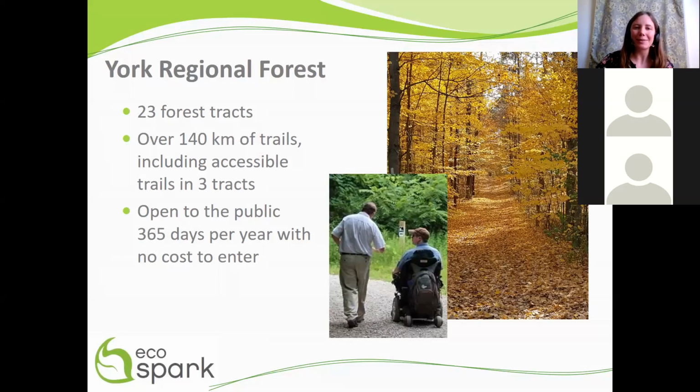It's actually comprised of 23 forest tracts across York Region, with over 140 kilometers of trails, including accessible trails in 3 tracts. I had the opportunity, I have 2 little boys, and we took them to one of the accessible trails on the Hollage tract in York Regional Forest a few weeks ago. And we could even push the stroller and get right into the woods. So that was special for them to be able to see the earliest wildflowers coming out this year.